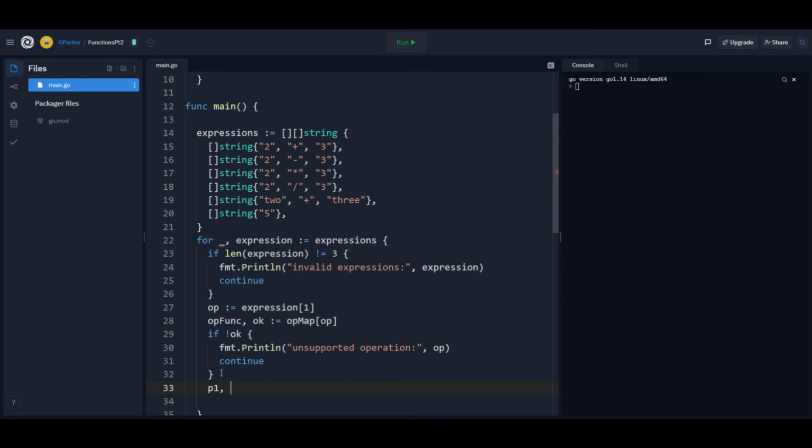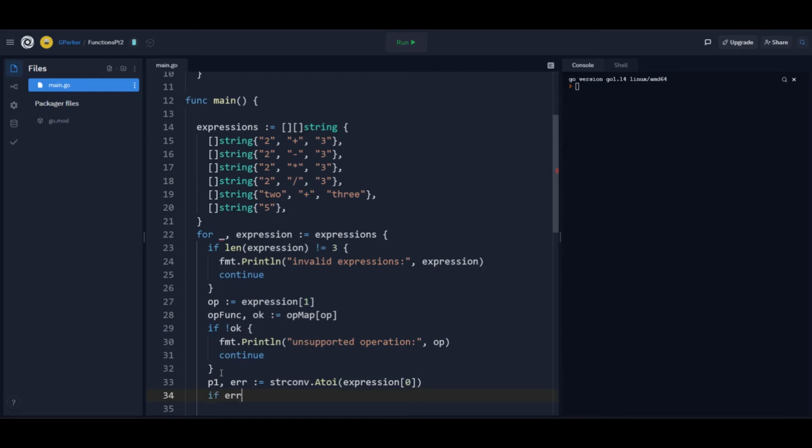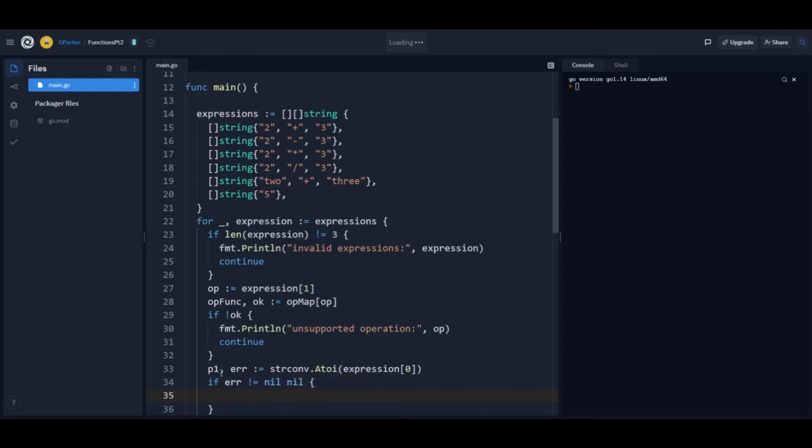It will be pulled in from the string conversion package, which is a built-in Golang package, and the function to convert a string to an integer is this Atoi function. You pass in the string itself, and if it cannot be converted into an actual integer, then it will return an error as one of the return types, and we'll print that error out if that is the case.